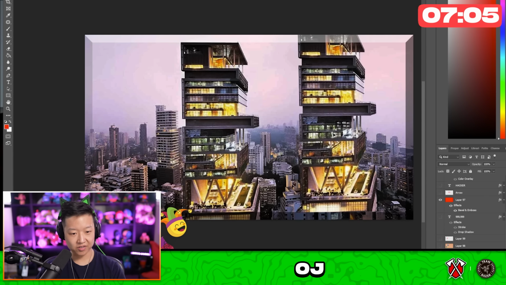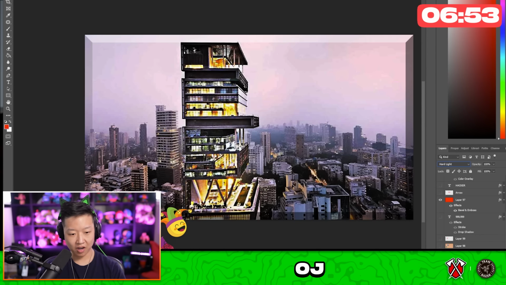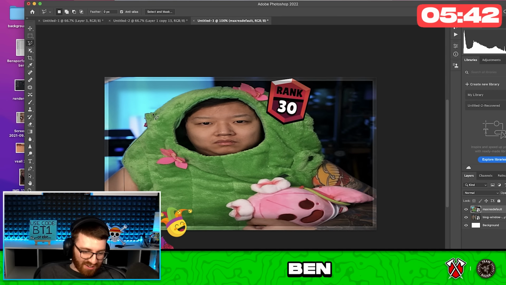Gonna copy that so there's a second layer. And here's what we're doing. We're gonna do a high pass. Just hit it up with a ton of contrast. Look at that. Look at it just pop with that. We have to unsquish him.